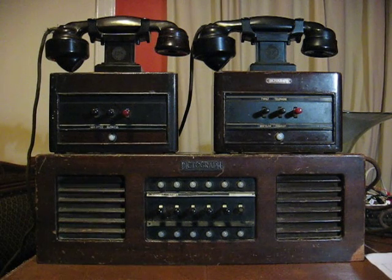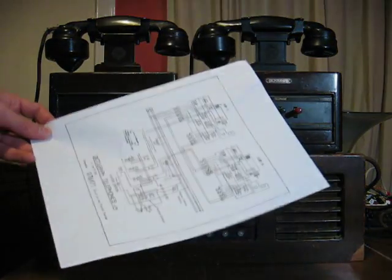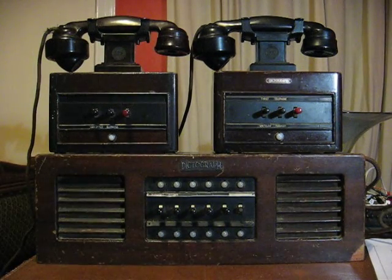This is a very basic set with just two substations and one master, but some of these can have as many as 30 or 40 lines. You can imagine what the wiring's like. It's a central battery system, so you've got a battery or mains power supply for the ringing current, and also a separate one for the talking current — basically the speech circuits. That's four wires that go to each substation just for the power, and then two wires for each extension, as well as a couple of extra wires just for the substation's line. I found a wiring diagram on Sam Hallof's website — I'll post a link — which actually helped me wire all these together, because before I just bought them on eBay and they'd be sitting about looking pretty but not really doing anything.